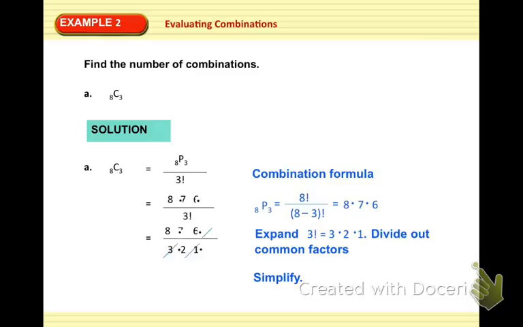So yes, I think the 2 and the 3 on the bottom cancel out the 6 on top, so those lines are all a little bit messed up. Okay, that looks better. So now you can kind of see which numbers are being canceled out so that you can multiply the 8 times the 7 and get the 56.